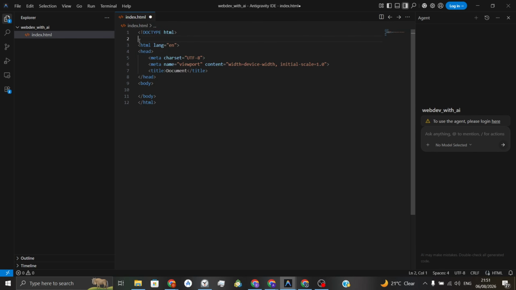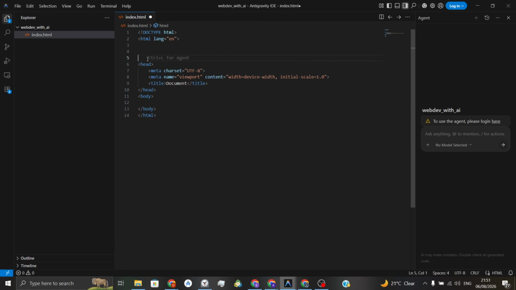All right. So what you are doing here is you are defining the structure of your index page. I said the language should be English. Okay. All these things are called tags. I will explain them later. So now, just like I said, HTML is the skeleton. How is the skeleton of a human being like?